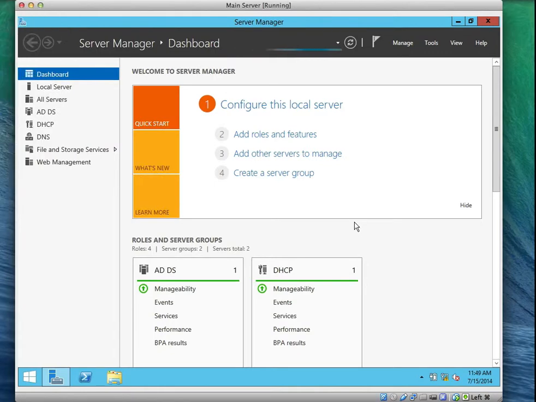Now, we're going to talk about how to set up a file share and the print services within Server 2012 R2. So the objectives we're going to derive from this lab: we're going to learn how to create and configure a file share, which I believe some of you already know. We're going to configure shadow copies, and we're going to enable and configure work folders.